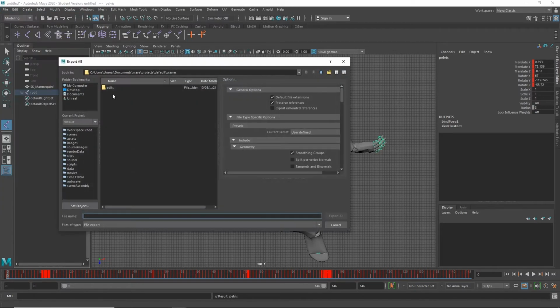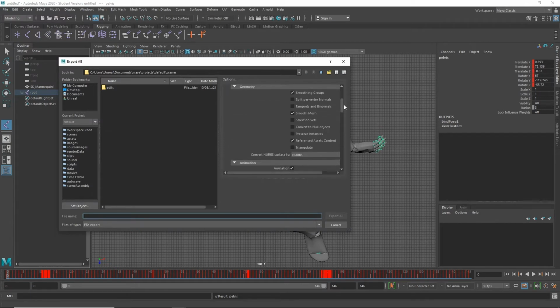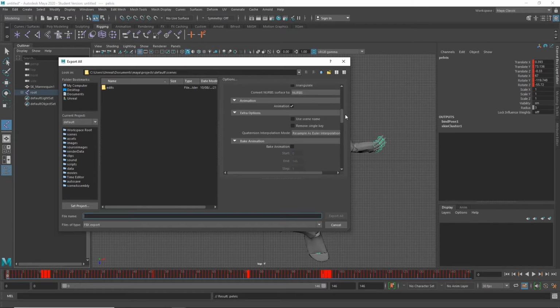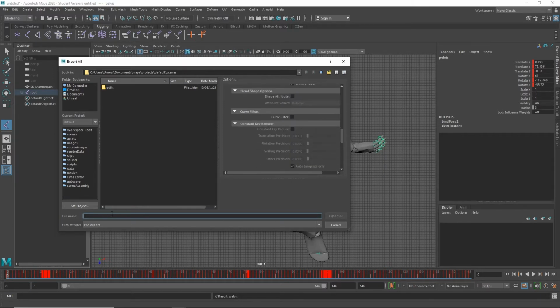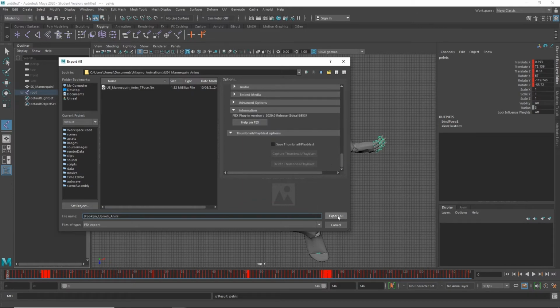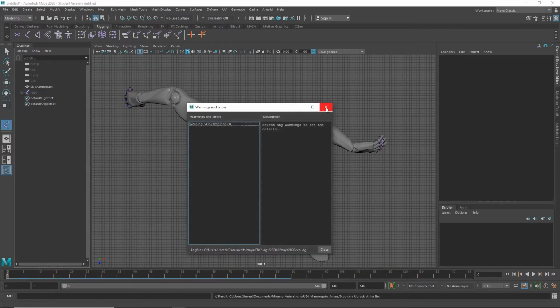And just File, Export All, and using the same options that we had the first time, so navigating to our folders, so making sure we are on FBX export as well, just the same as that first export.